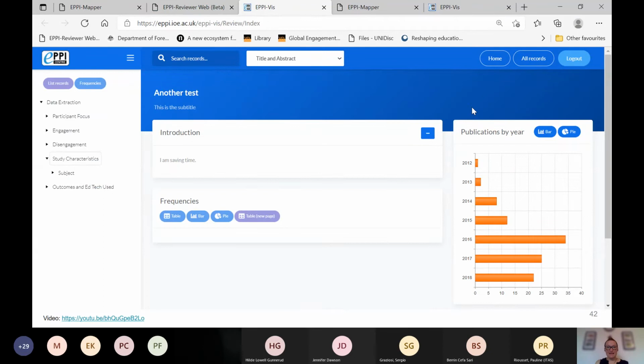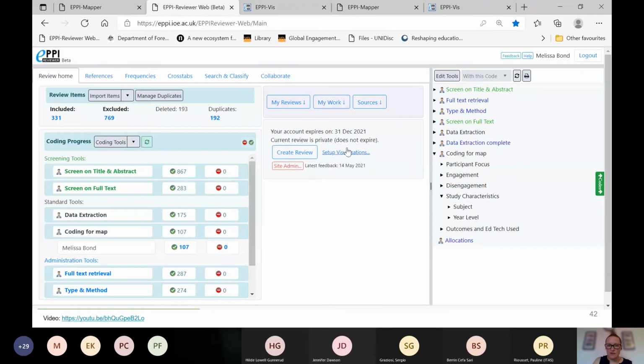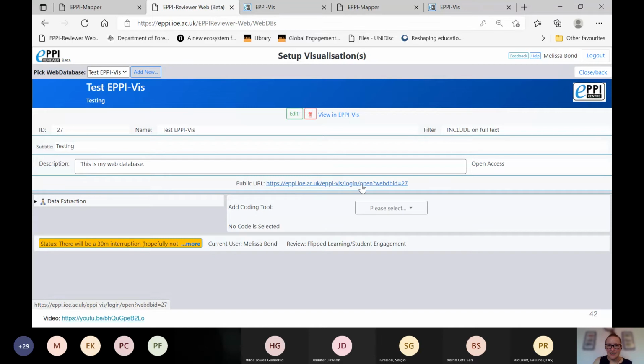And it's as simple as that. And then I can share the URL, which was available here. I can share that with, oh, that's the wrong one. I can share that URL with anyone. Although they probably wouldn't want to look at this as it is at the moment, and then they'll have access to it, and it's as simple as that.